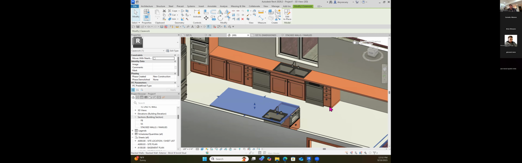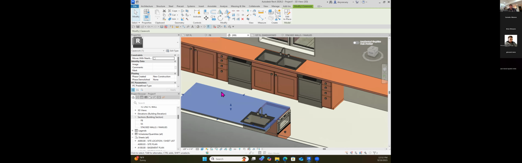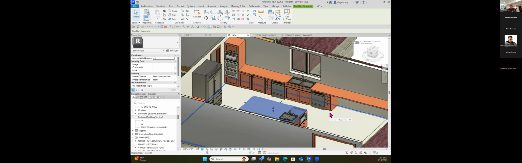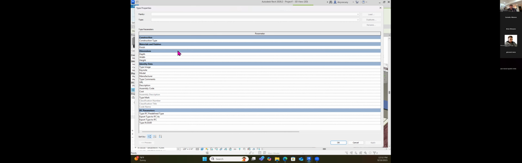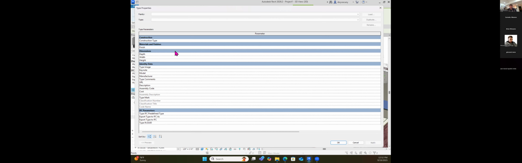photograph. I'm looking at this and it seems like this might be all right, but it looks like it might be a little bit. That's probably just the toe kick that we're seeing there. So that's okay. So let's change this material. Click on it. Edit the type.